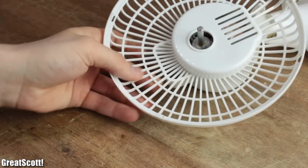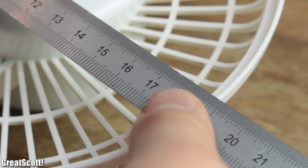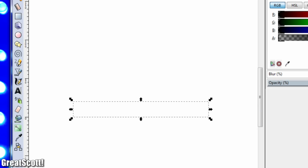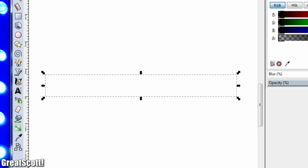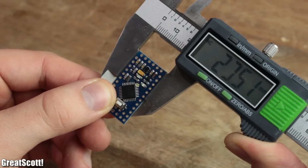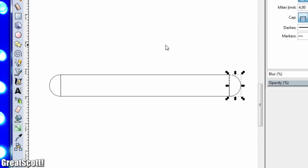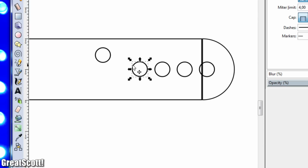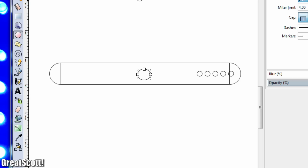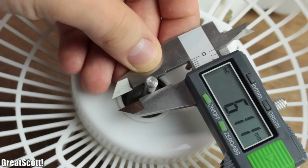I firstly measured out the possible diameter of the new propeller, which I set to 17 cm. With the help of Inkscape, I then created such a rectangle with a height of 2 cm, which correlates with the height of the Arduino Pro Mini I will use as the brain of the operation. Next, I rounded off the edges, added 5 5mm holes at the end of one side for the LEDs, and finally added a 6mm hole in the center of the vector graphic for the rotating shaft of the fan.